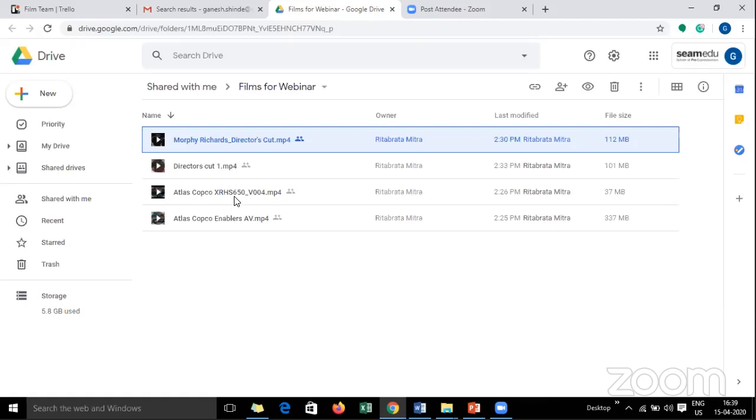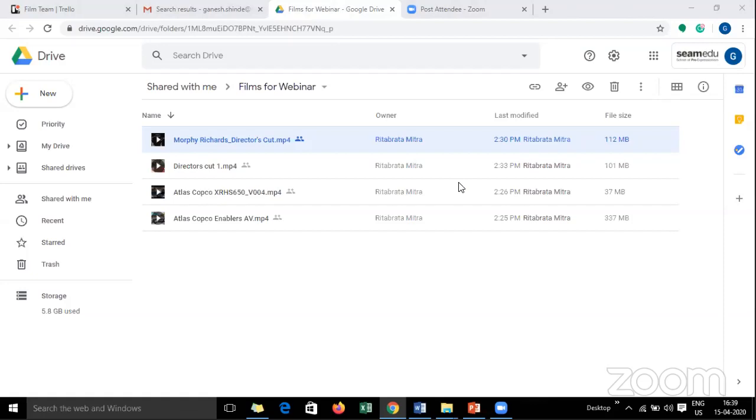There are various departments, and as a director or a post production supervisor, we also need to understand which department we will require. When we say VFX, very specifically we need to understand which VFX department we will require. Maybe we need match move, because accordingly we need to design our shots.